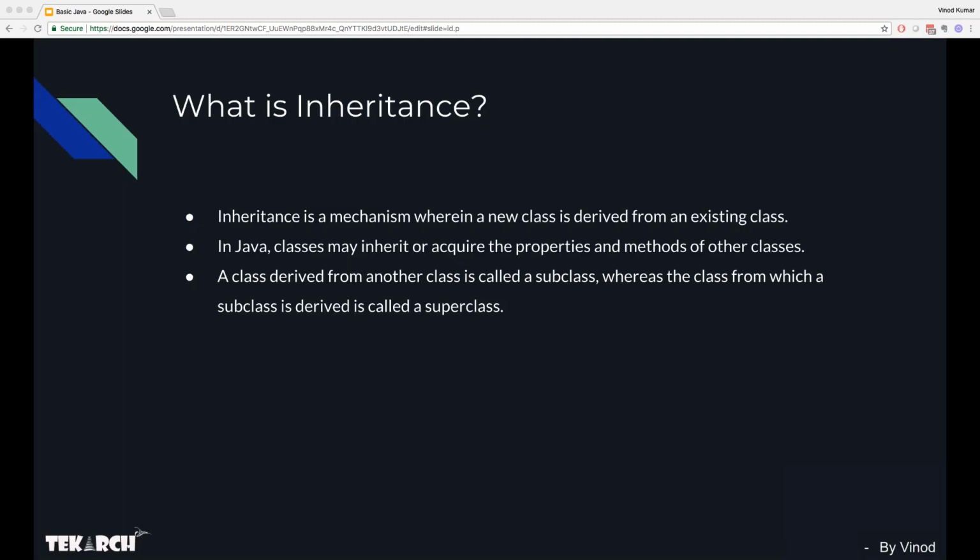Now, inheritance is a mechanism where a new class is derived from the existing class. A couple of days back, I was explaining how it is done. You have a parent, you have a child and all that, right? So that is actually inheritance. And by default, all the properties of the parent are acquired by the child. The properties I mean the variables, and the methods are the functions. And the class which is derived is called a subclass, and the parent class is called the superclass. Okay. Clear?